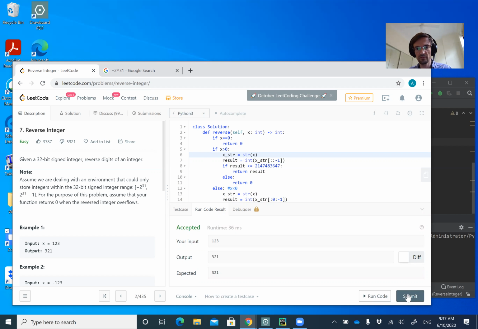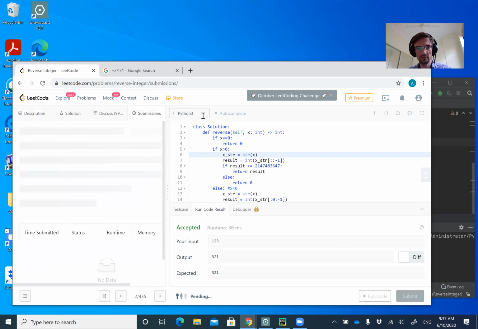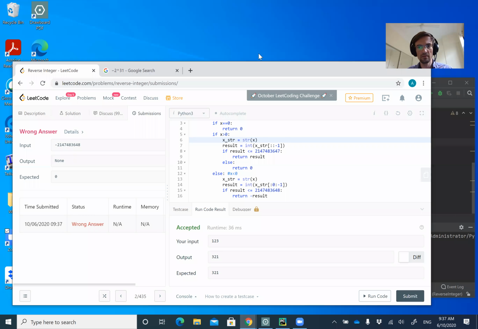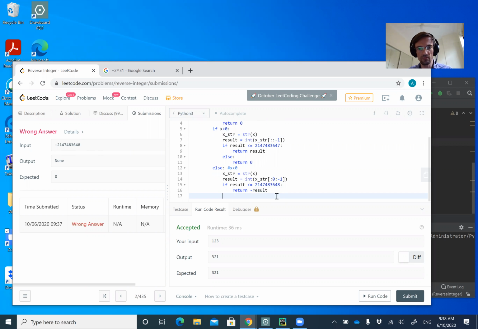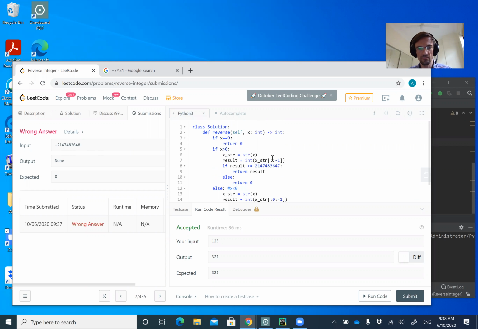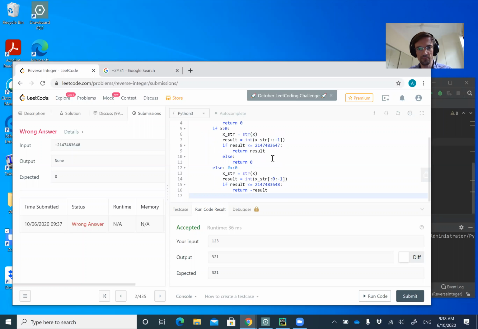So let's just submit. Okay, so I did get a mistake here. This is exactly when we're in the negative, so I really needed the else. Oh, I'm missing this one.